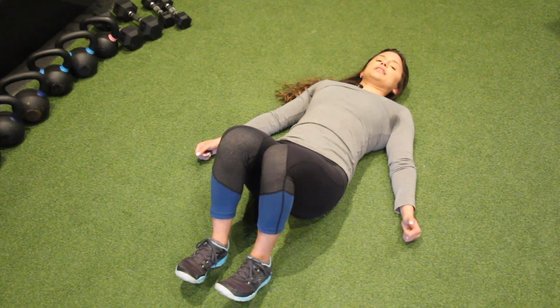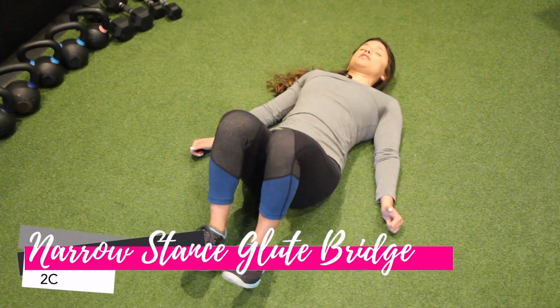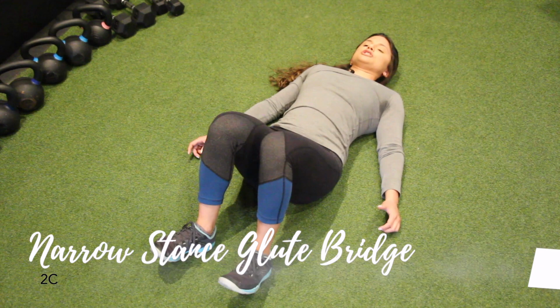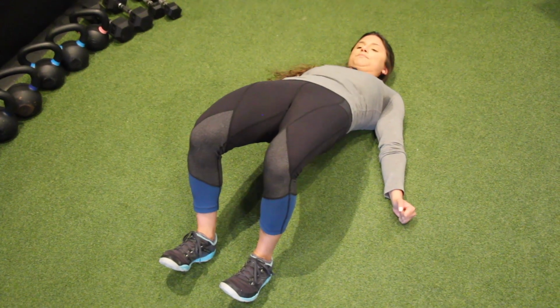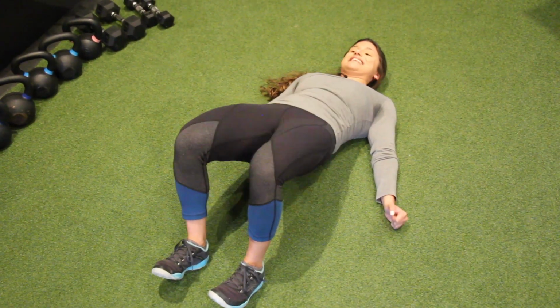Movement 2C is a narrow stance glute bridge. So you're gonna place your feet relatively close together, definitely closer than you usually would for a glute bridge. We're gonna push our lower back into the floor. We're gonna drive our arms into the ground. And we're gonna lift up through the hips. We're gonna be performing 30 repetitions from this narrow stance.